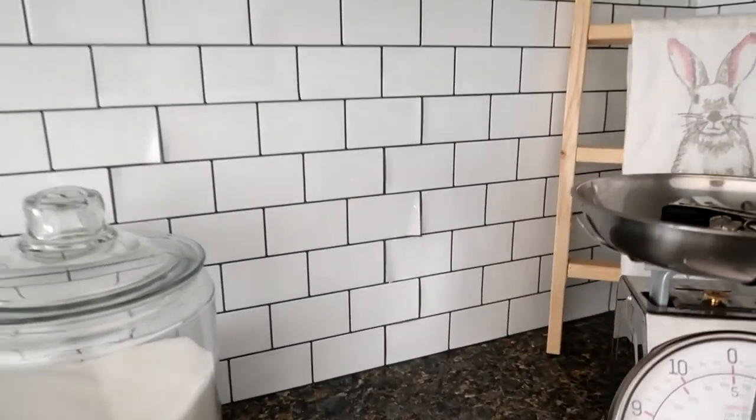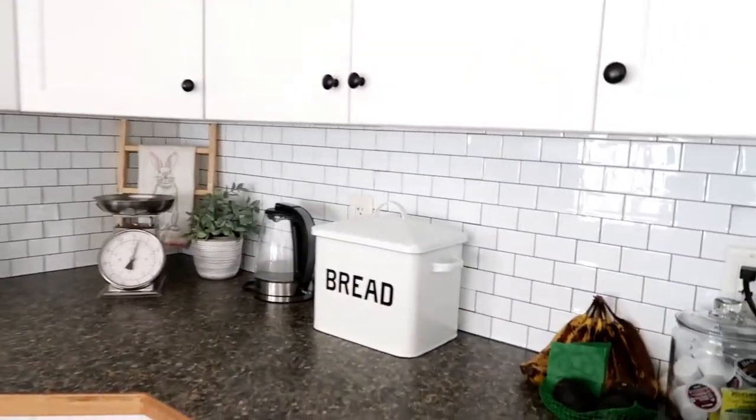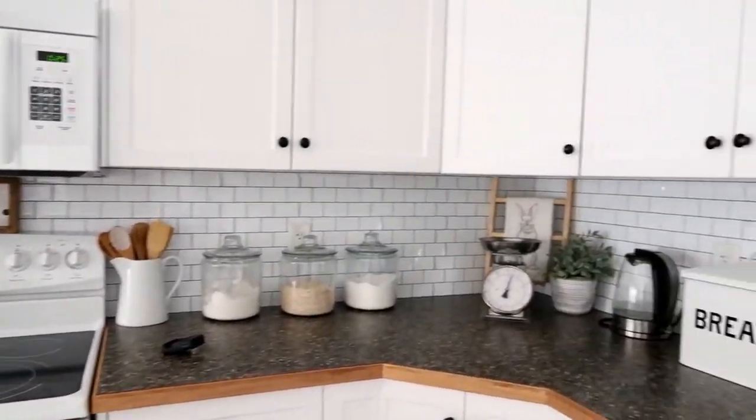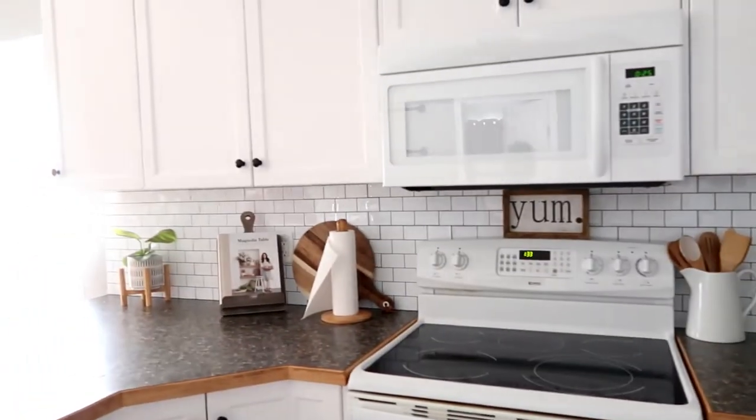So yeah, I honestly don't really recommend these. These are not Tic Tac tiles, they're a different brand, but again, we paid almost $600 to do this little area of the kitchen, and it wasn't worth it. I don't recommend it. But anyway, we're gonna finally take all this down.